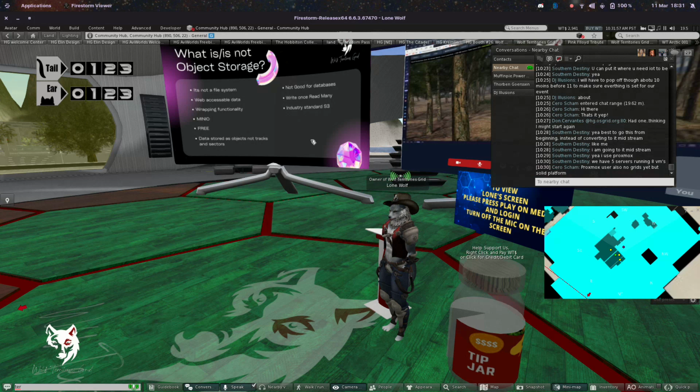Assets are one of those things that's a bit of a nightmare for grid owners, because it tends to grow when you're not looking, and it's quite difficult to monitor. If all you've got is a standard file system, you're looking at your assets by how much disk space they use, and you have no idea how many files there are. So object storage provides a way for you to also have web accessible data.